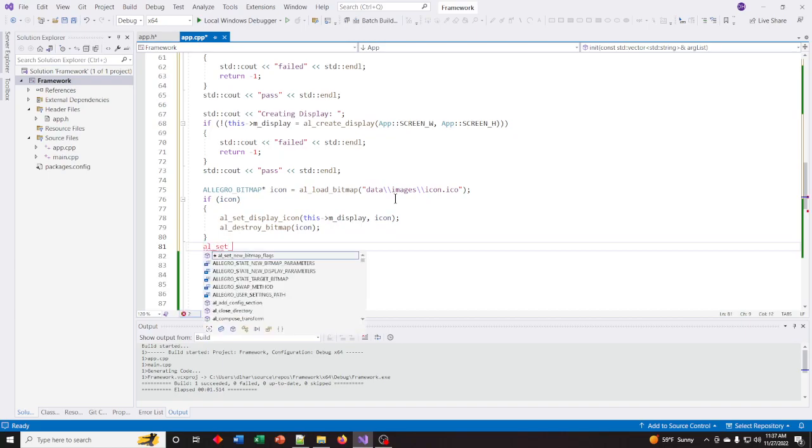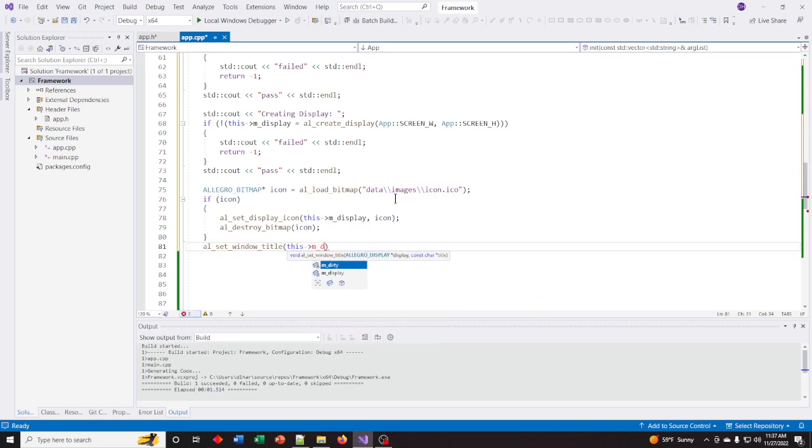I'll set new window, oh, I'll set window title. I always forget. All right. Next, we're going to do all this part.